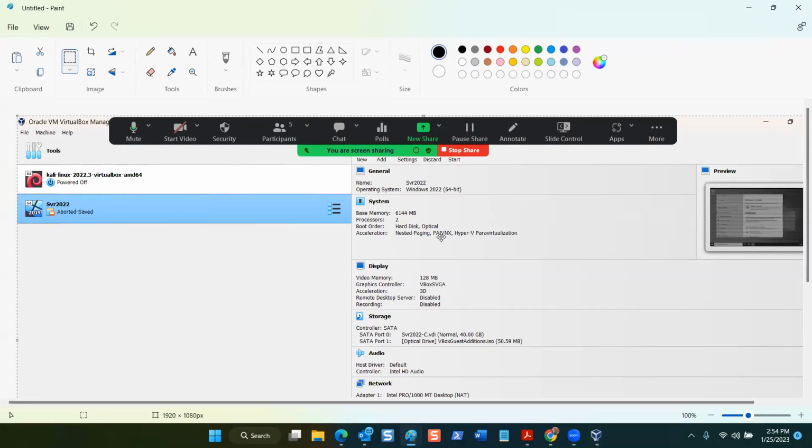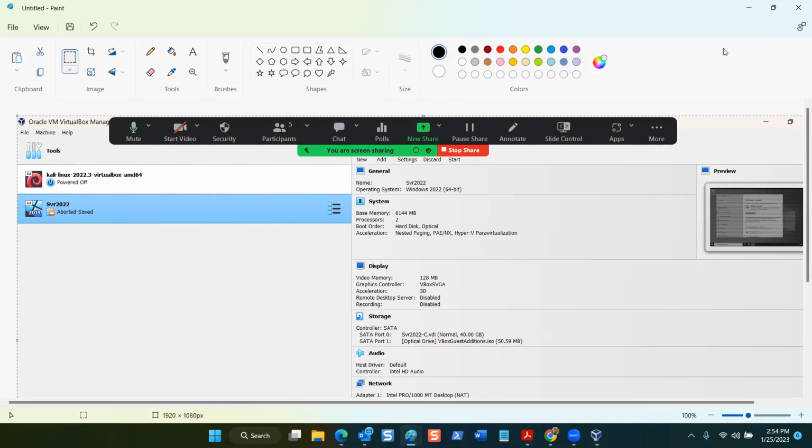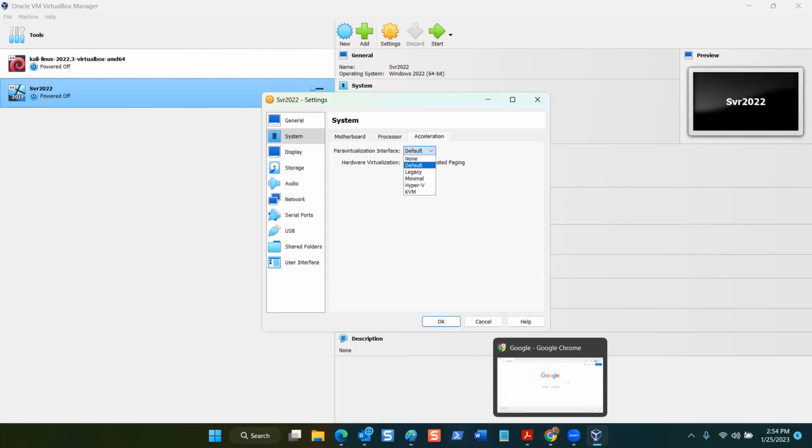I had PAE/NX and Hyper-V paravirtualization, nested paging. So I'll go to acceleration, nested paging. And what did I have here?